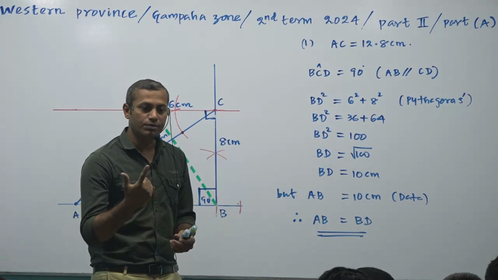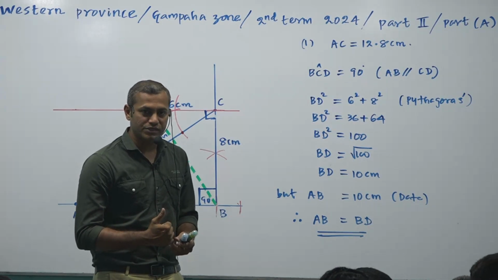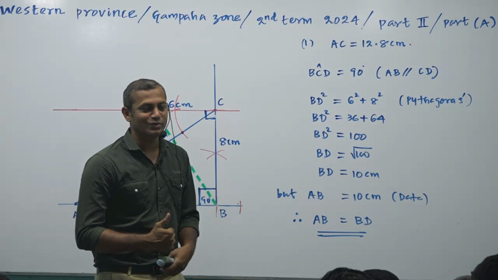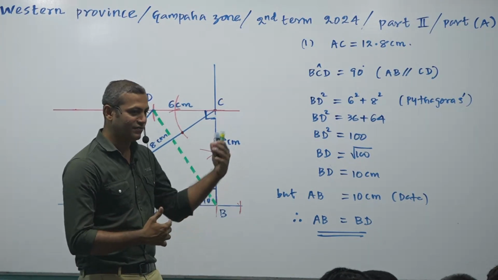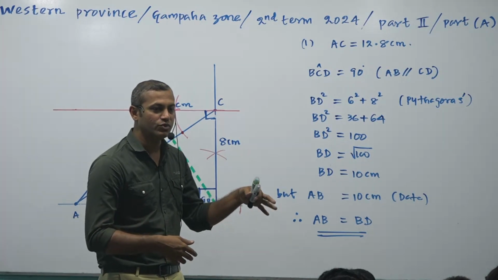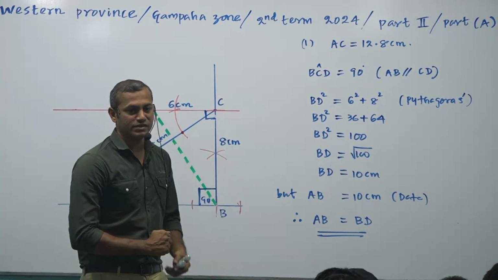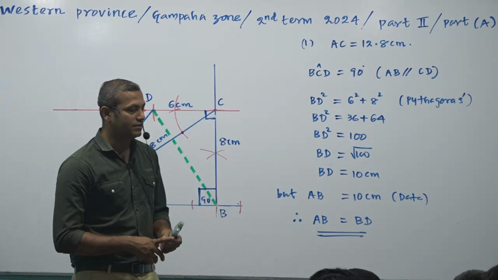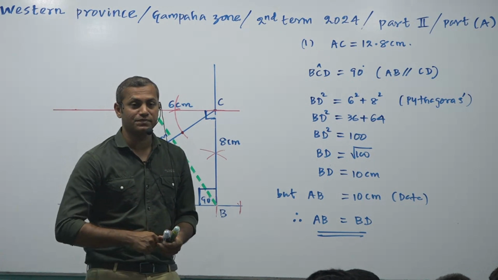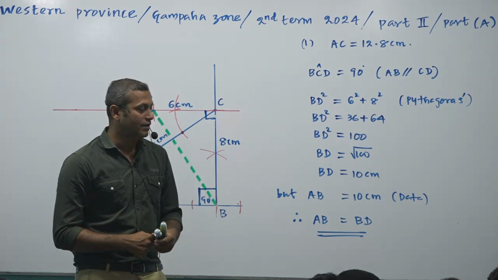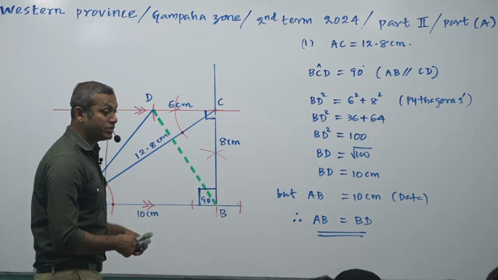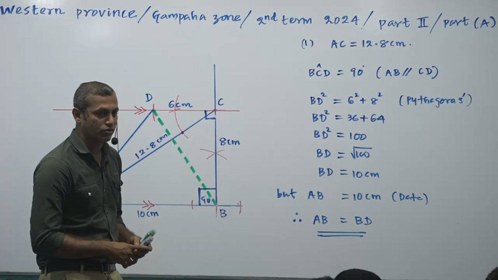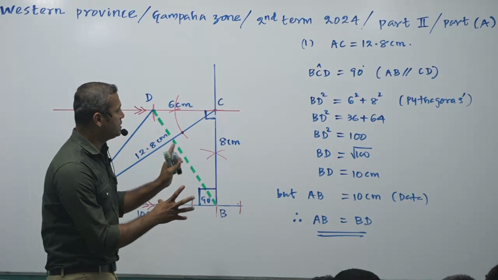Square root means what? To the power half. So you can take half in front and find the log and divide by 2. Then find the antilog, you will end up with the answer. That's another method. And then we studied Pythagoras theorem. In Pythagoras theorem, related to constructions, we can find the square root of certain numbers, not all the numbers, related to that particular question.